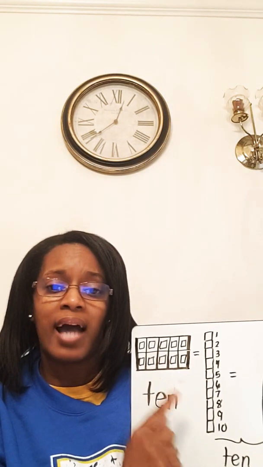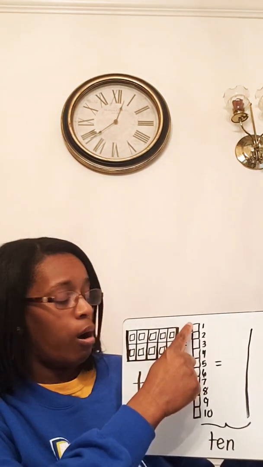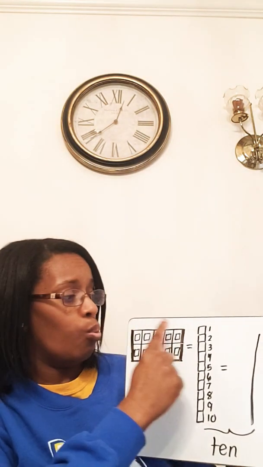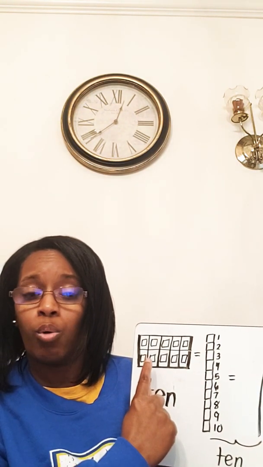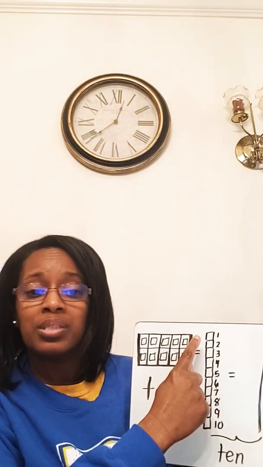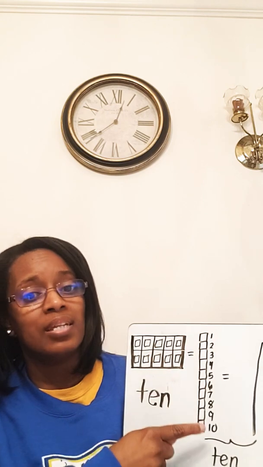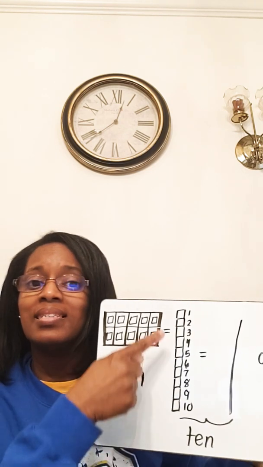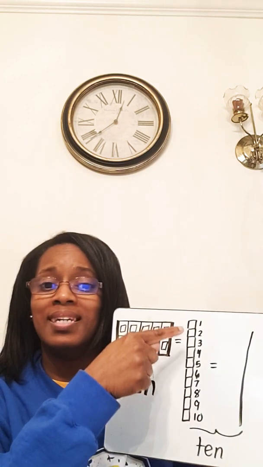So on my last lesson, I showed you how I turned this 10 frame into what we call a base 10 rod. I just took each square one at a time, and I moved it over. There's 10 individual squares in here, and I stacked all of those 10 squares into a base 10 rod. So as you can see, I have 10 squares that came from my 10 frame. Just as this is a 10, this is also a 10, okay? So we're not going to call these squares, we're going to call this a 10, and you can see I wrote that there.